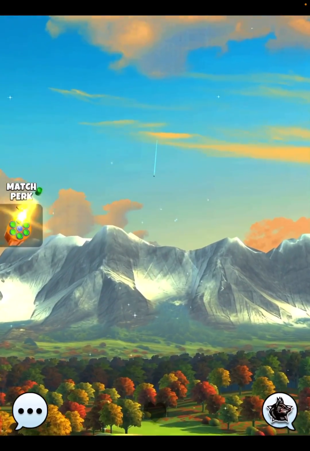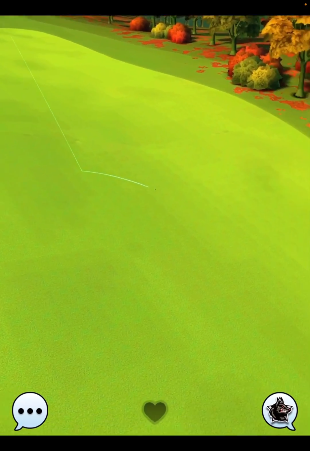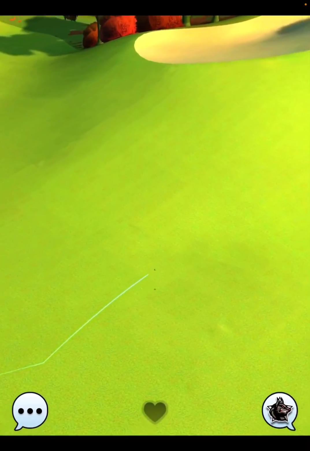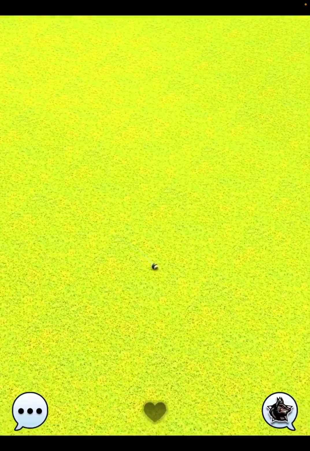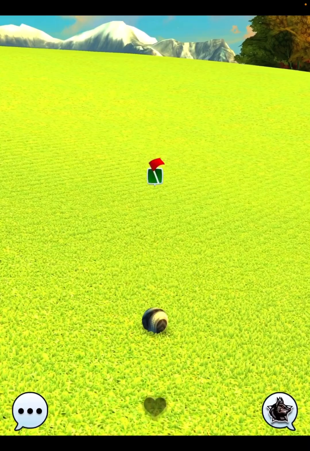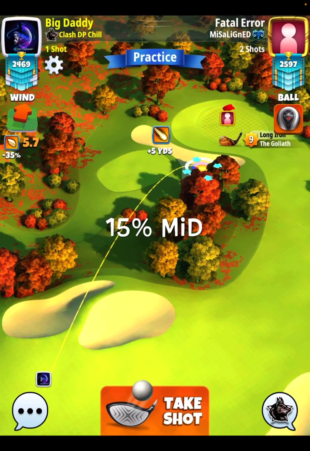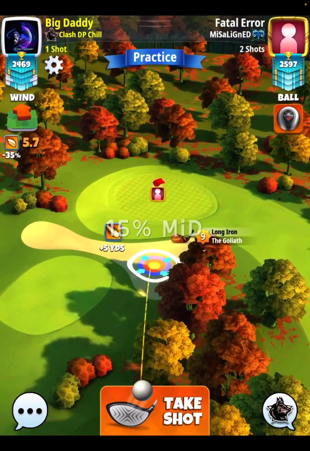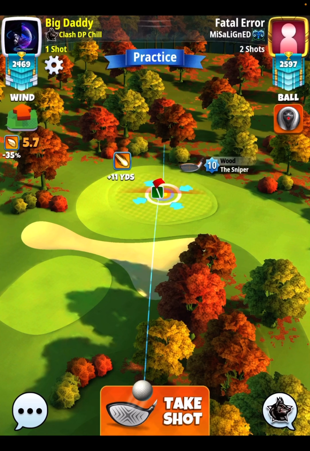I was 1 for 2 on this one on my accounts. But I made the shot in practice when I hit perfect. I made the shot in real gameplay mode when I hit perfect. So 2 for 2 with perfect balls. So I do feel confident about the shot here on shot number 2. We're going to play at 15% at mid. Okay, 15% at mid. We're not going for the rough bump this time.